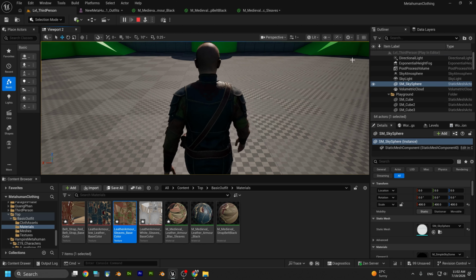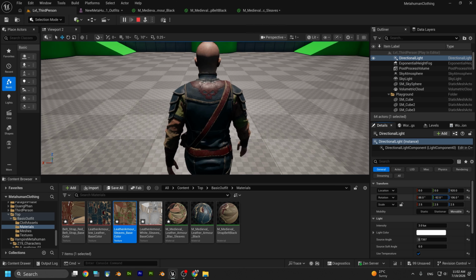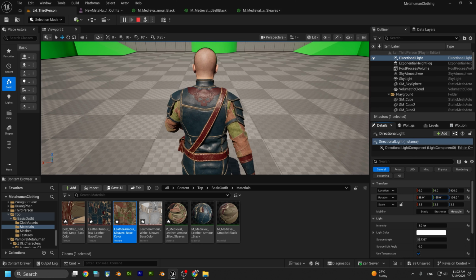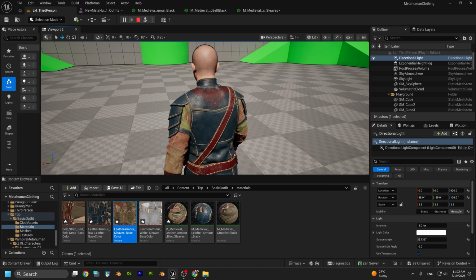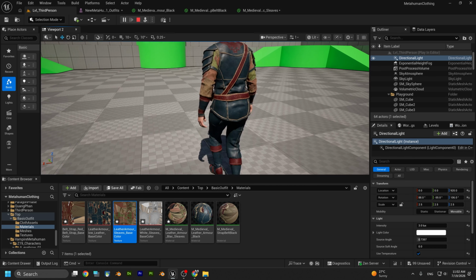Let's see in the back, directional light. Let's rotate. Now we have this skull with the wings. It's a nice element for the uniform.